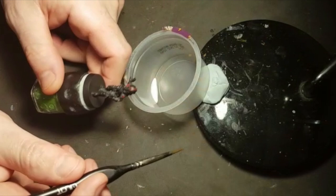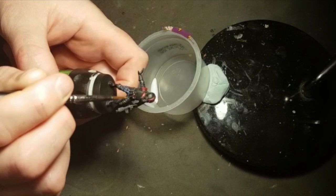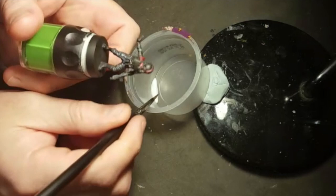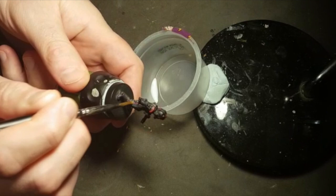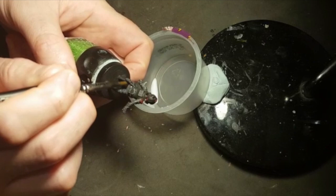Then all we're looking to do is just dip your brush in the varnish, and then we're just looking to brush onto the cloth areas, okay, because that's what we want the matte finish on. So that'll be all the trousers. Just apply it, and it's white when it first goes on, like a thin milky layer, and then just move that around so you've covered all of the areas, okay? This will give you that matte finish, and this will protect the mini from chipping and paint coming off when you're handling it and when you're wargaming and stuff like that, okay?